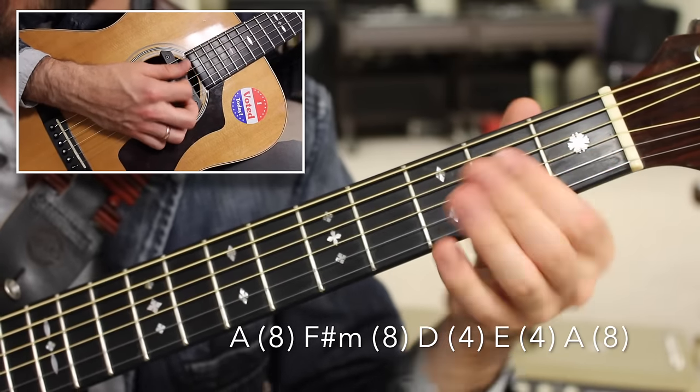Getting started with my interpretation of the instrumental section. Your first phrase over A major: utilizing the A major scale, I gave it a strum with my barred A major chord, then a chuck, then we're going to go to the G string second fret — that's an A note — three times: down, up, down. The ring finger goes up a whole step to the fourth fret, slides up to the sixth fret, and the middle finger takes the E note at the fifth fret on the B string.